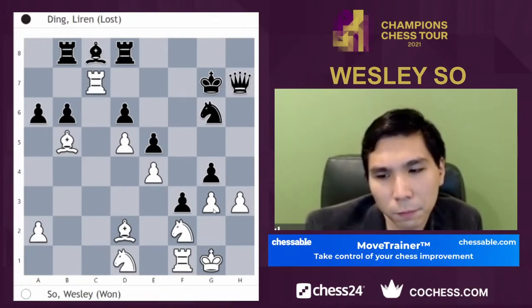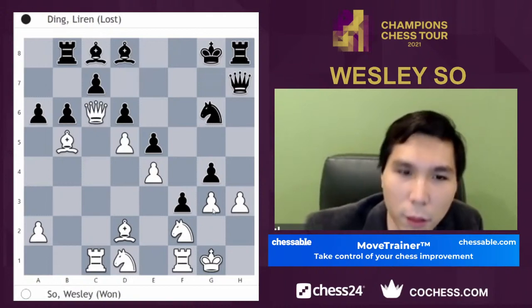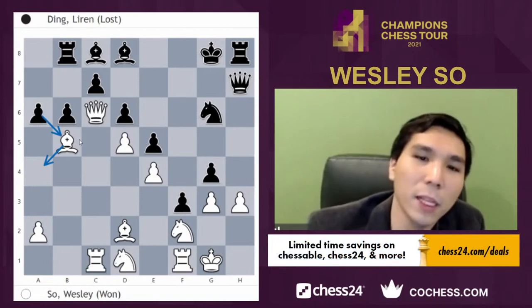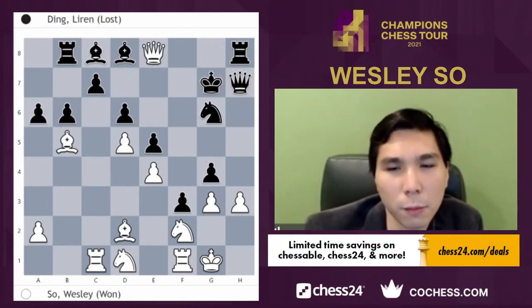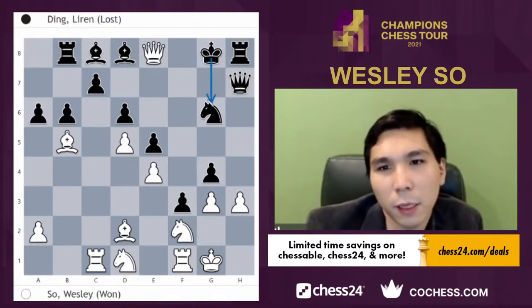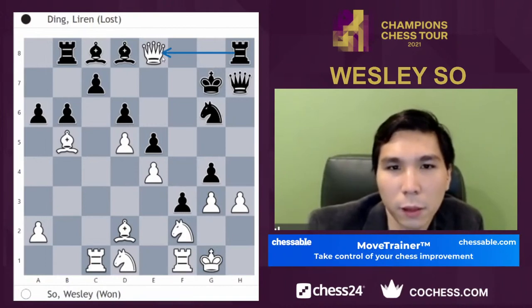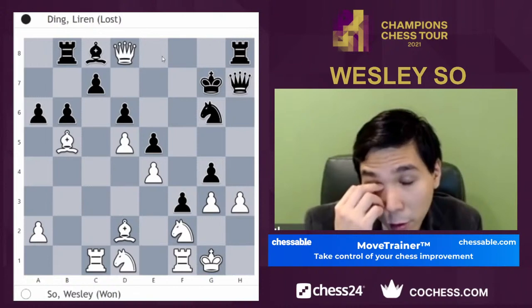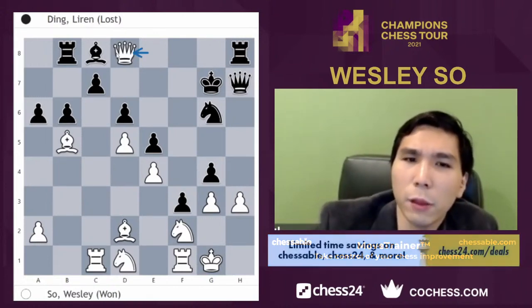Rook c7. Yeah, and this is why it's a blunder. Because after a6, Ding probably thought I have to retreat my bishop because it's attacked. But he missed this check. And he probably thought check doesn't make sense because check, then I move my king and attack your queen. So the queen has to move, right? But he missed queen d8. Or maybe he didn't miss it. He just underestimated it.